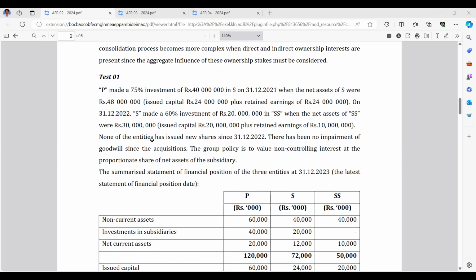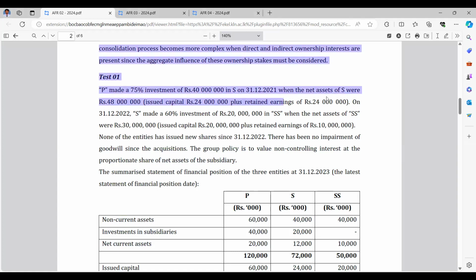The COC of S, right? Because on the date of acquisition, you have the retained earnings of 24,000, out of that 18,000 goes to the cost of control account. The remaining goes to whom? The remaining 6,000 goes to NCI. NCI retained earnings of S, it is again 6,000. Am I correct? Yes, retained earnings of S, it is 6,000. Similarly, you can recognize the investment.